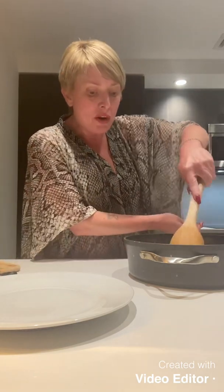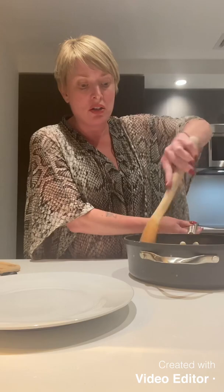We are done! This dinner took all of maybe 15 minutes, including prep. It was really just a matter of boiling the noodles. I don't use a strainer — maybe it's because I'm lazy and don't want to clean another dish — but I just take my tongs and take the noodles from the boiling water and put them straight in the pot. It also makes the sauce thicken up a lot quicker than normal. So now let's plate.